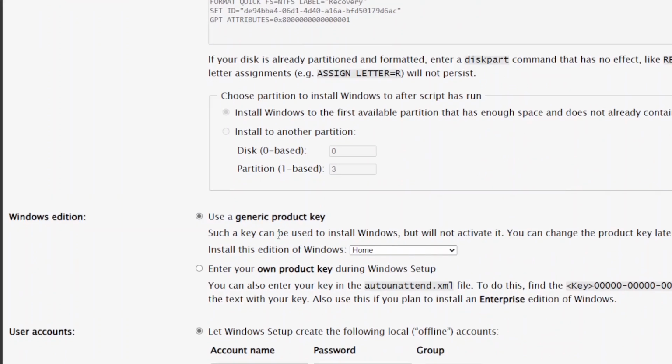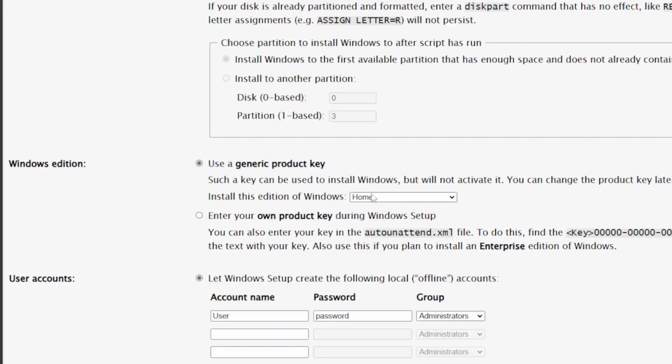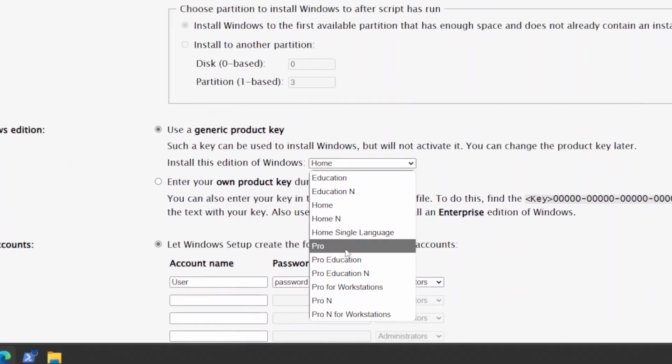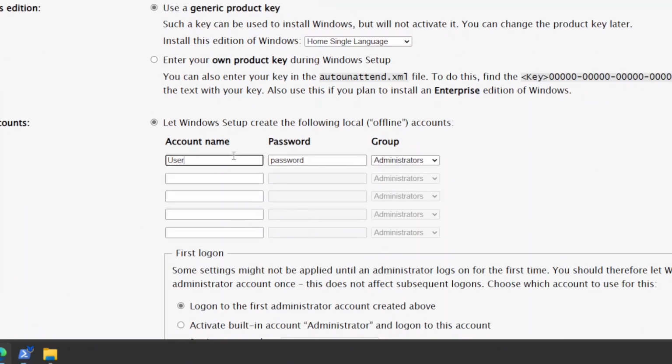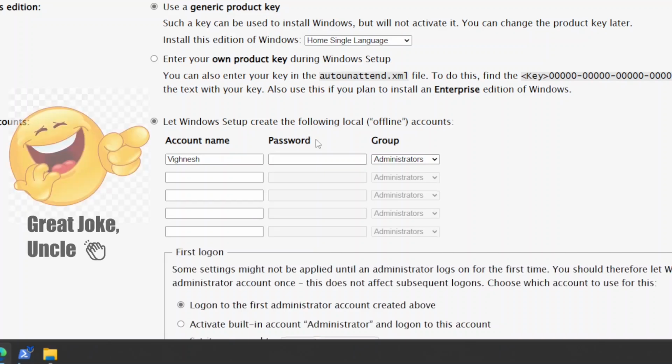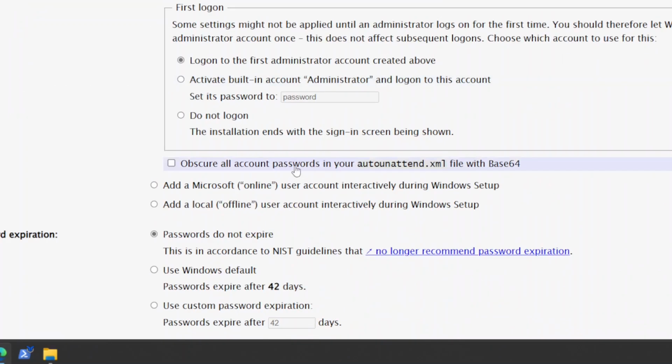Next, for the product key, I have selected Windows 11 Home, but mine is Windows Home Single Language, so I'll select that. For the username, you can edit. So I'm just going to put my name Vignesh and a very secure password that will be blank. Okay, so you can obscure your account password if you are going to upload it somewhere.